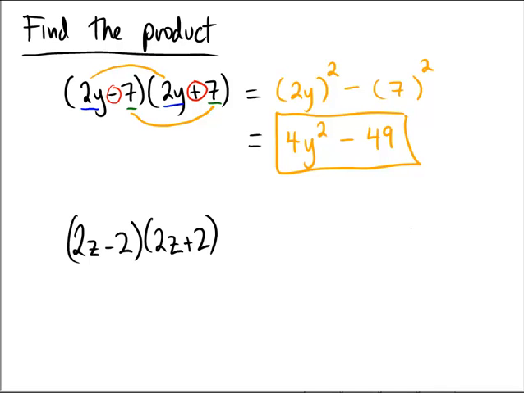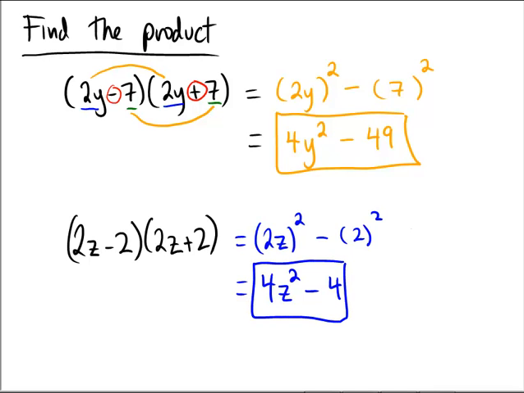Let's try another example. In the second example we have the first part of the binomial in both cases being a 2z, the second part being the number 2, and so the answer is 2 times 2 is 4, z times z is z squared, and 2 times 2 is again 4, so the final answer is 4z squared minus 4.